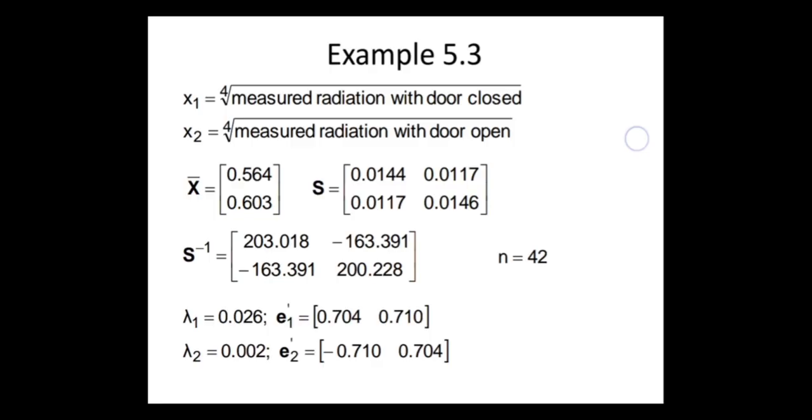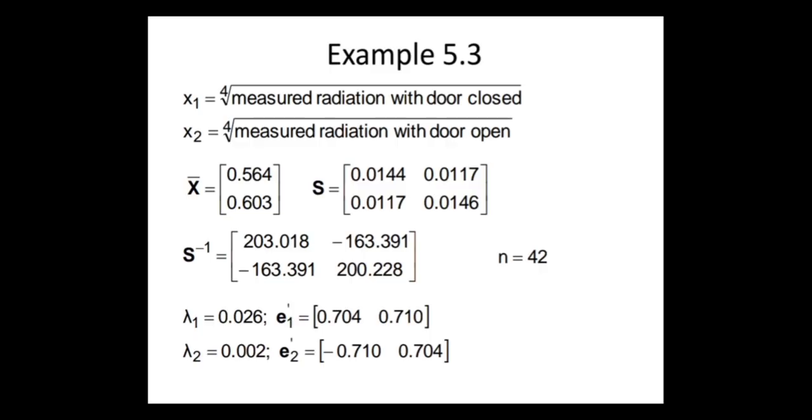But now they transform it a little, not square root, but the power of x1 to the power of 1/4 there. Okay, they transform it a little. Alright, so from here we have the new x1 and then the new x2, and then you can calculate the value of the x bar vector, the mean vector. You can calculate the variance covariance matrix, and you can find the inverse of the matrix.